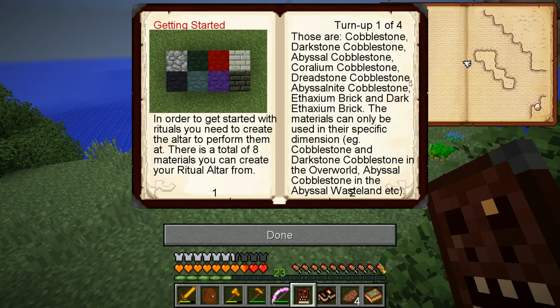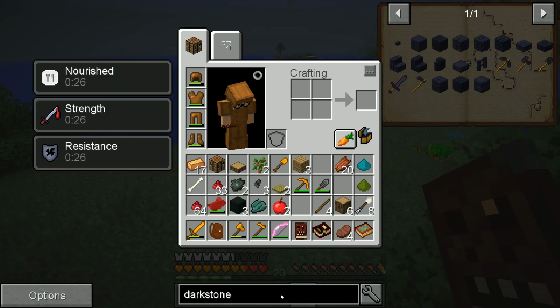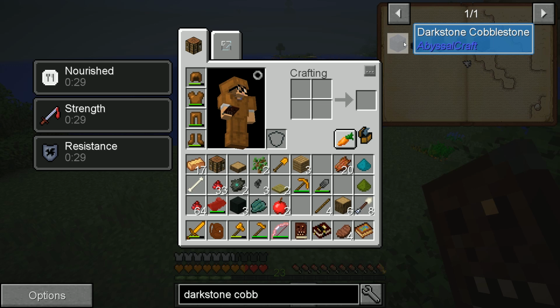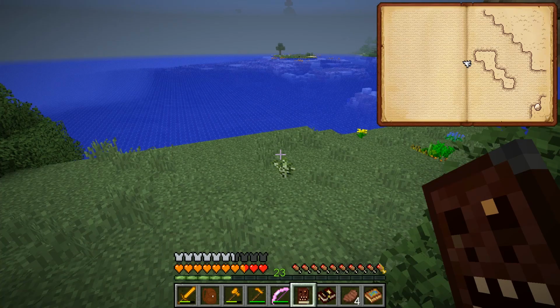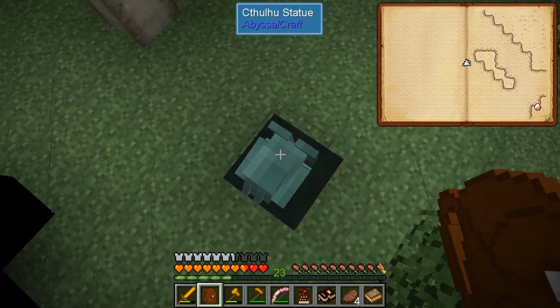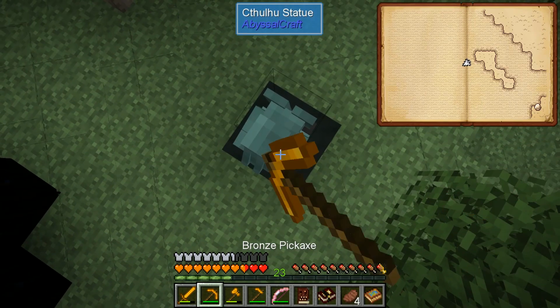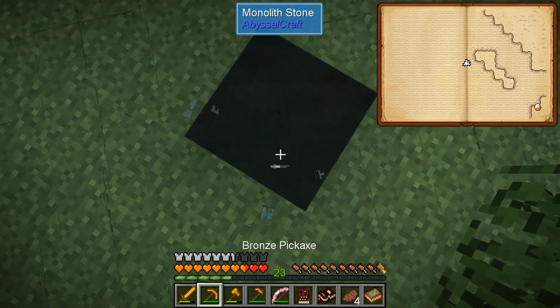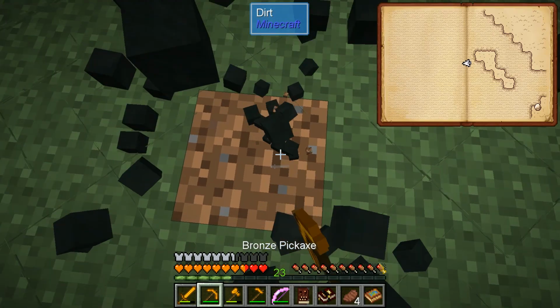can I create, what is it, Darkstone Cobblestone? Let's see. Darkstone Cobblestone. Can I just create? No. Okay, you have to have found that somewhere. We don't have that. All right, fair enough. So I need cobblestone. Do I have any in the backpack? Yes, I do. Okay, perfect. I'm sure Cthulhu won't mind if we just roughly chip away at it, right? Yes, okay, perfect. I was worried we were going to lose that one for a second.